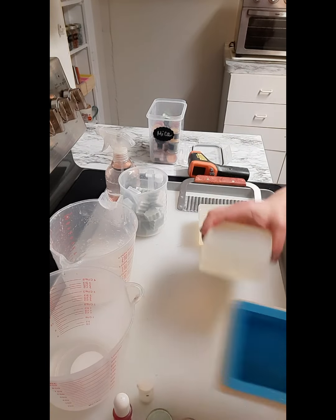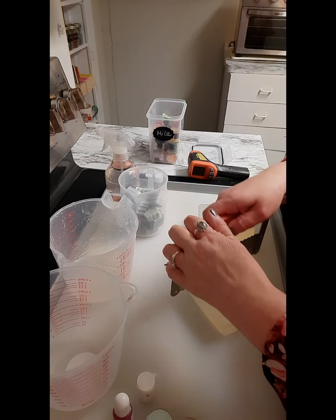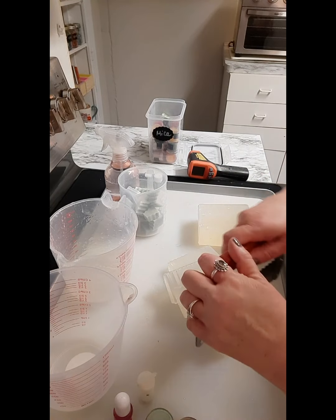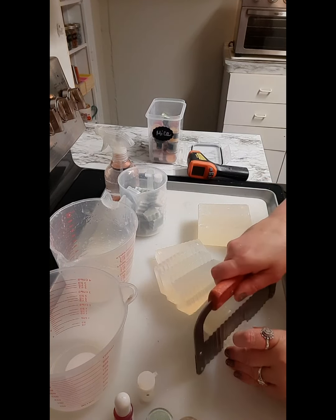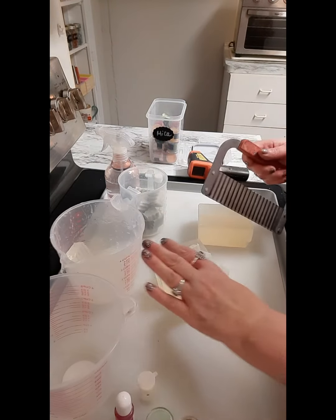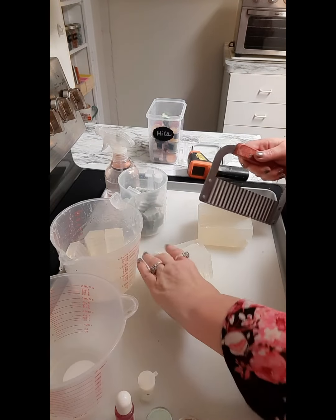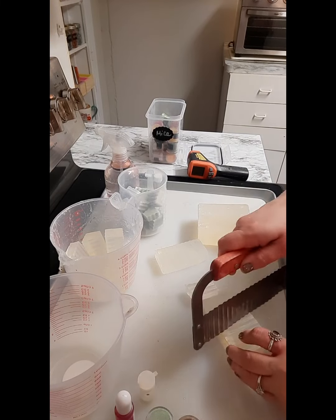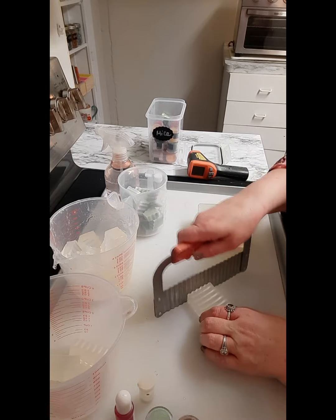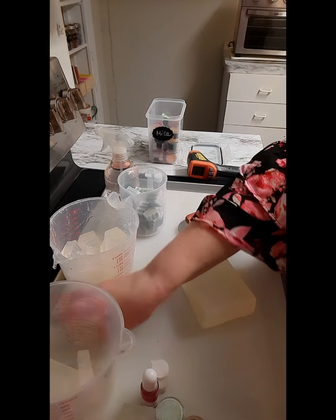We're going to be using clear melt and pour. So the best way to melt it down is to just make smaller, even pieces, if you can. They have to be smaller, thinner, and even to melt evenly. Continue to cut it down.